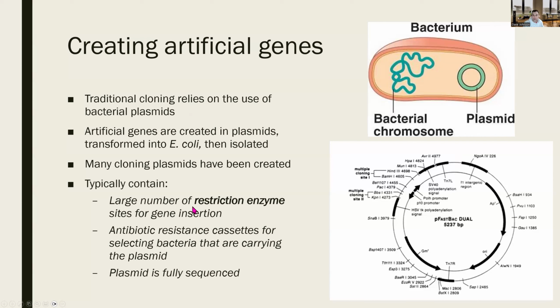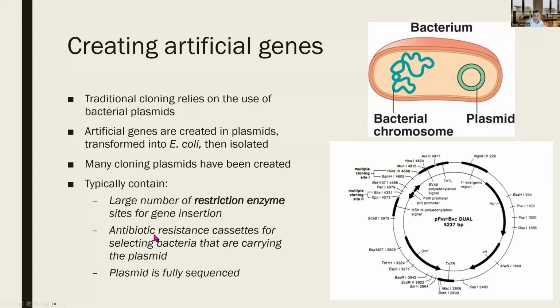So having large numbers of restriction sites, because they all have their own unique sequences that they cut, gives a lot of flexibility. So for example, if you're going to insert an artificial gene into a plasmid, but that particular transgene, that artificial gene you made, has, for example, an EcoRV site in it, well, then you can't use that to clone into here, because not only will it cut the plasmid, it will also cut your DNA at the wrong place. So you might have to use a different one. So we create these plasmids with lots of different options. So we have lots of different enzymes we can use to insert these.